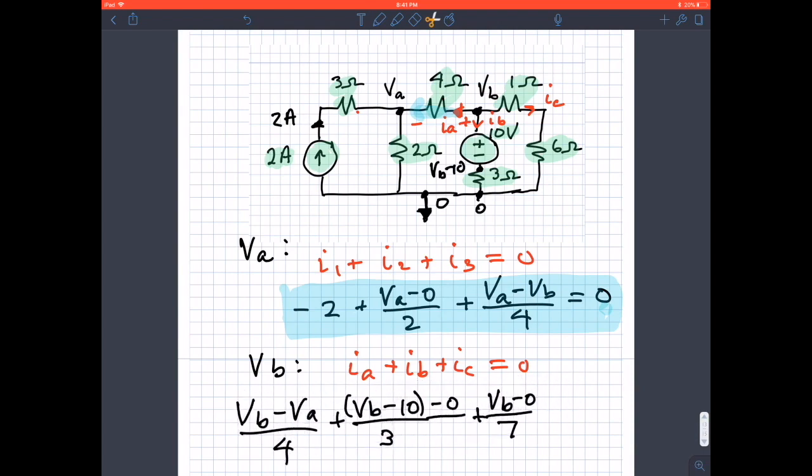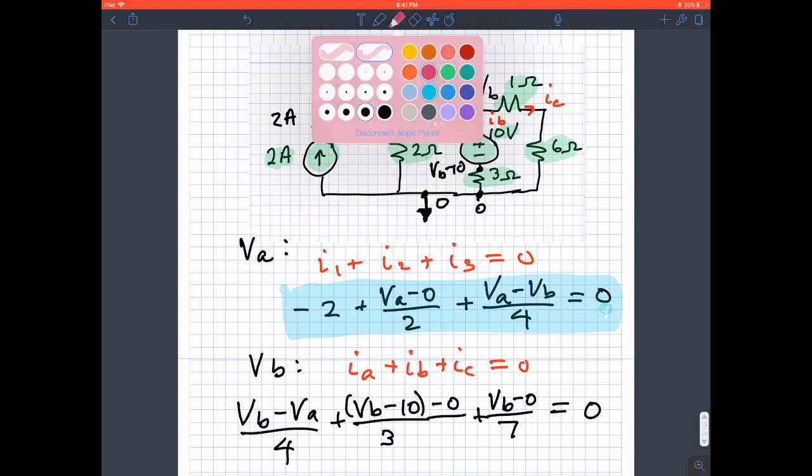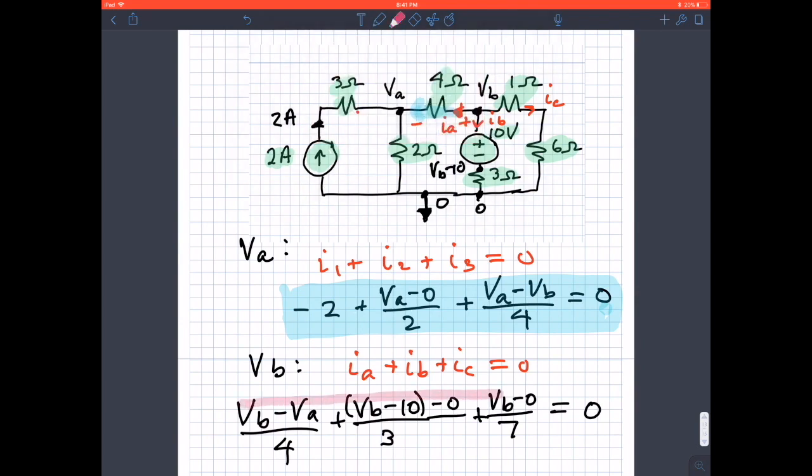Here's a common error. It's to give up too soon because those currents sum to zero. Be sure and put the zero in there. In red, we have the node equation at VB.